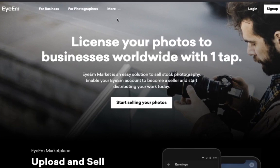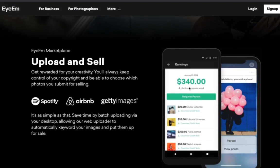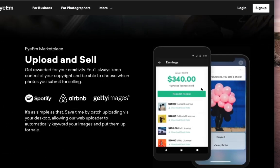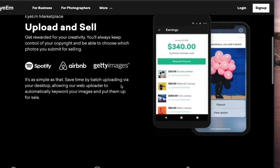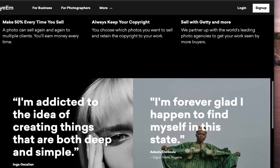The final website where you can start earning money from taking pictures with your iPhone or Android is called IM. You're going to log in, sign up for free, and start selling your photos — and you get to keep your license on this one. In the IM marketplace you upload and sell. You can earn $340 from a single licensing deal. Generally, people usually sell their pictures for $75 depending on the size — large pictures go for $75, medium pictures go down to $50, and so on. You'll earn 50% for every sale, they'll do the marketing for you, and they sell through Getty and many other partners, so you get more recognition and are more likely to sell your photos.